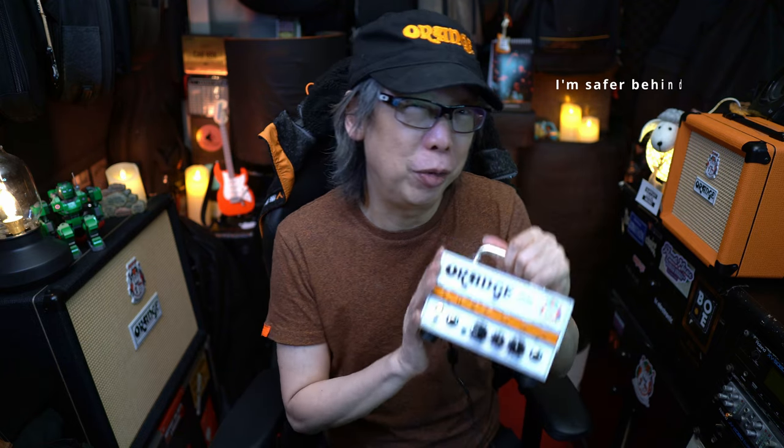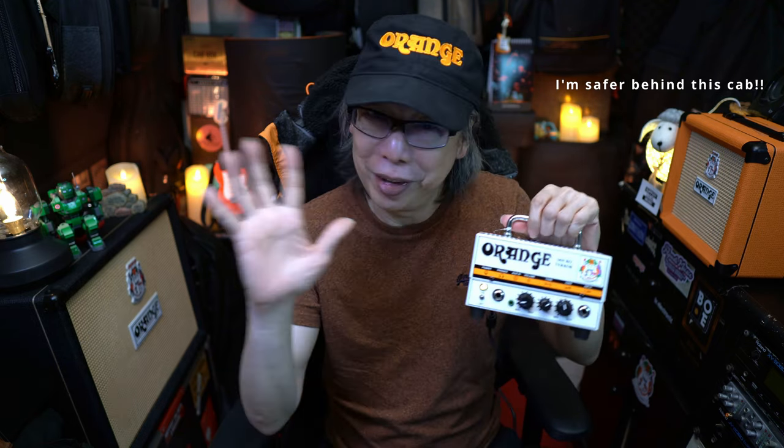Thanks to the lovely Miss Janet from David's Guitar for passing me this cute little Orange amp. This is the Micro Terror. I have the Dark Terror, which I'm going to review in another separate video. So I thought I'd do this first because I'm guessing this is the cleaner of the two.